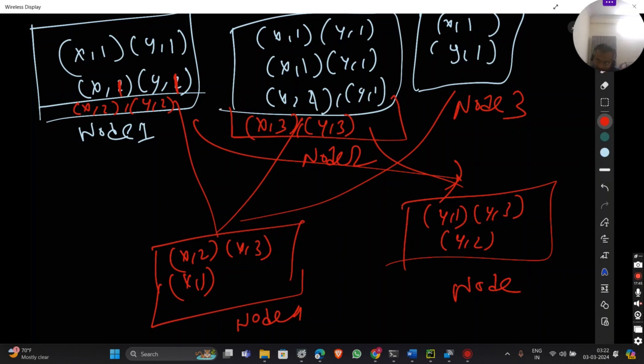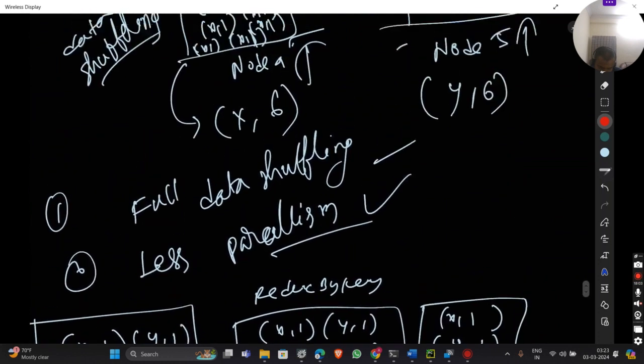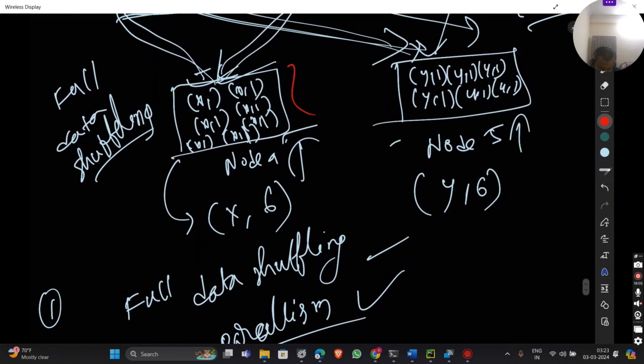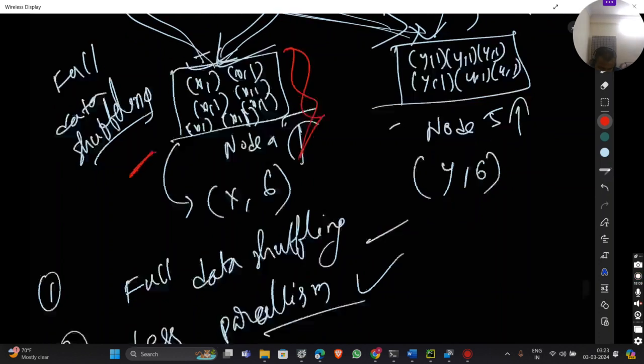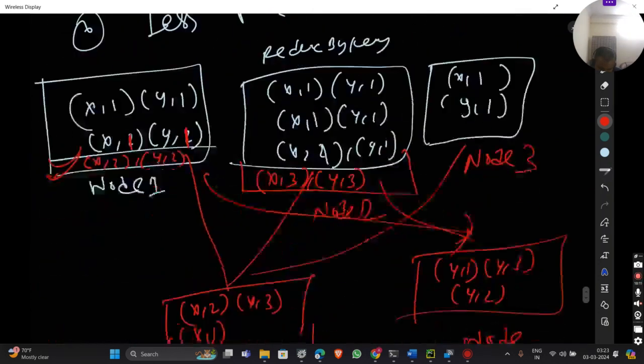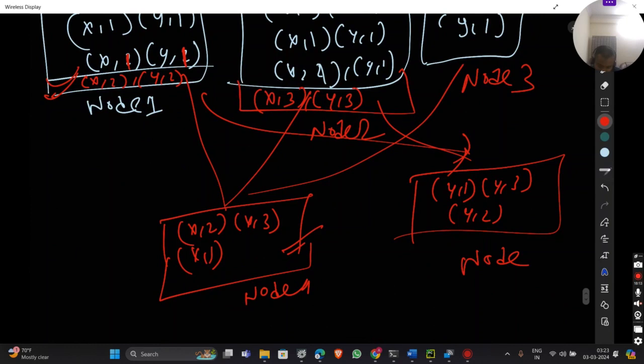Here also, for reduce by key, data shuffling is there, but we are shuffling less data because we are doing local aggregation. Now we are shuffling x comma 2, y comma 3, x comma 3, y comma 1, x comma 1. If you see group by key, we are shuffling this many data. Now for reduce by key, same thing, but we are shuffling less data because of local aggregation.